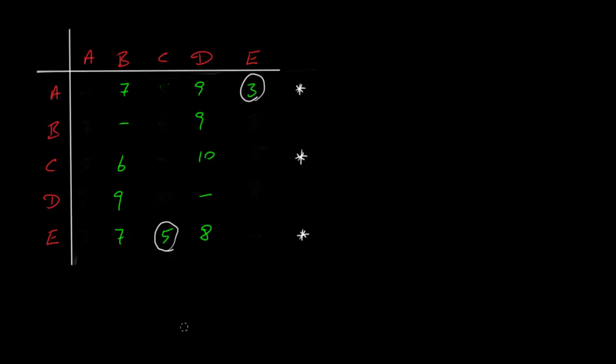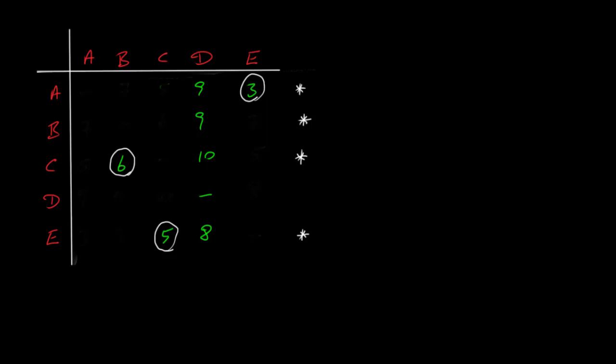And start again. Now I'm going to look at the 3 starred rows and try to find the minimum weight in those 3 rows. So I've got a 7, a 9, a 10, a 6, a 7, and a 5. The minimum one there would be 6, so I'm going to circle this one here. This is in column B, so I'm going to star row B, and then delete the remaining numbers in column B.